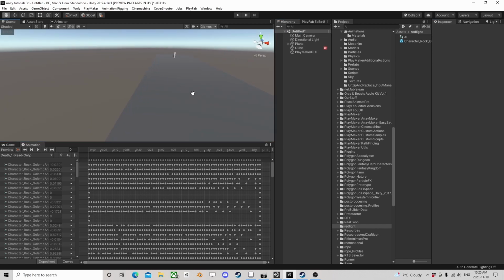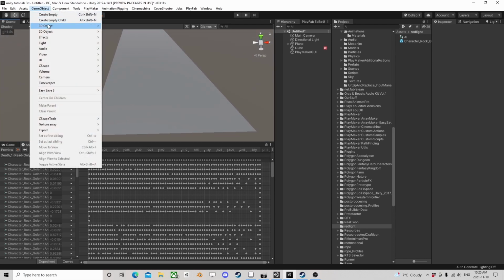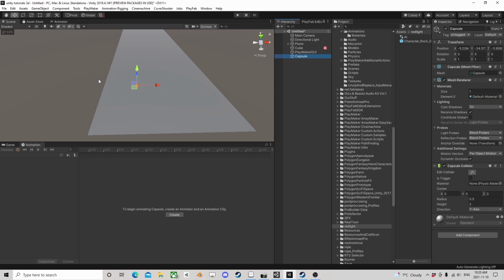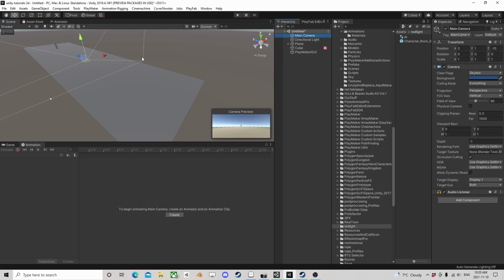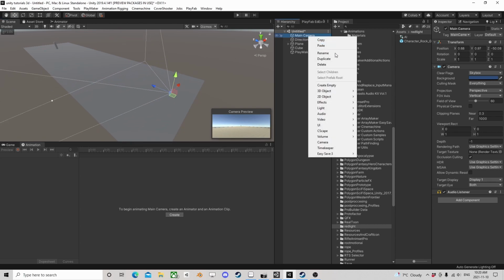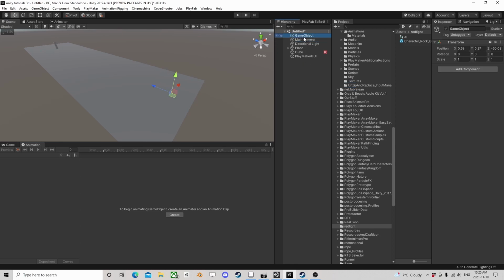So a player, let's create, I'll just make a capsule for the player. I probably don't even need to do that. Let's create an empty, put him there, give this guy a capsule collider 1.8.3.